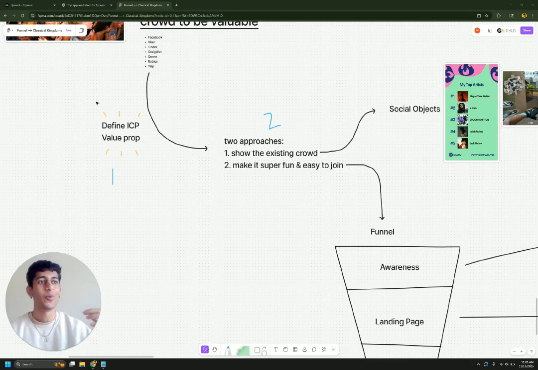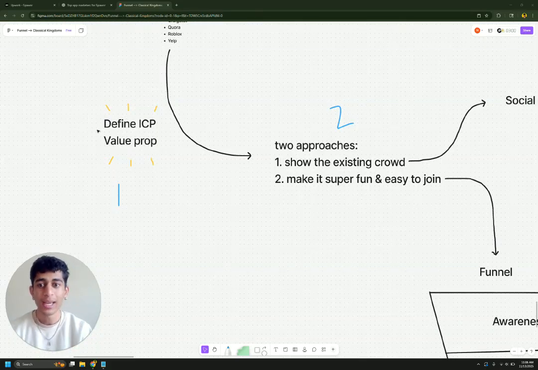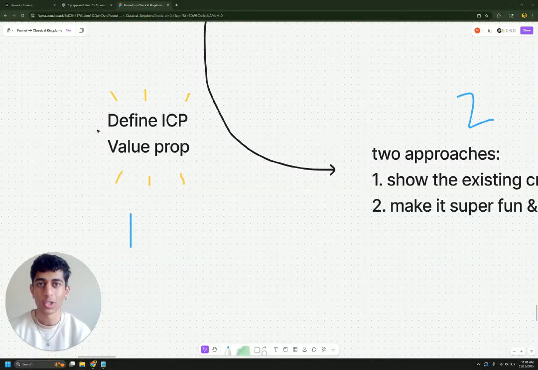Like I will die for film. There's so many times where I've teared up watching a film, and there's so many times where I've thought about the emotion of the specific scene, the specific moment, the specific reaction on an actor's face. And I wanted to talk about it, but most of my friends didn't relate with it, or they just watched it for enjoyment, right? So define your ICP and give them a really clear value proposition, right?